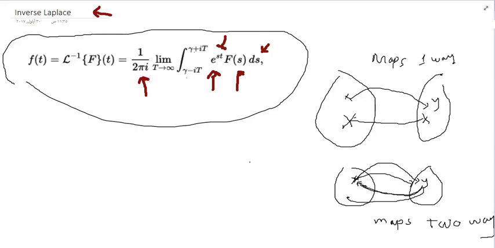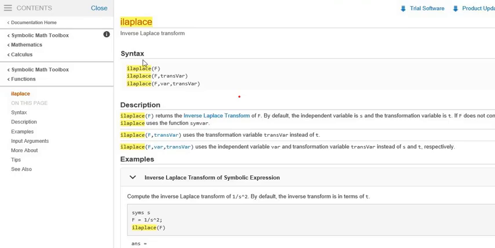Now, how to do this in MATLAB? You can do it by hand this way if you want, just substitute and invert it. But in MATLAB, we have to use this syntax, ilaplace.